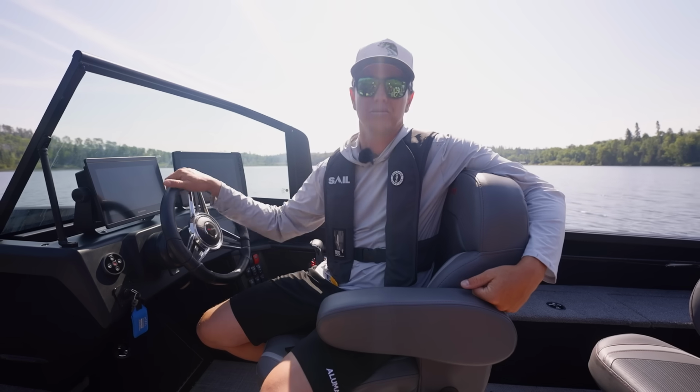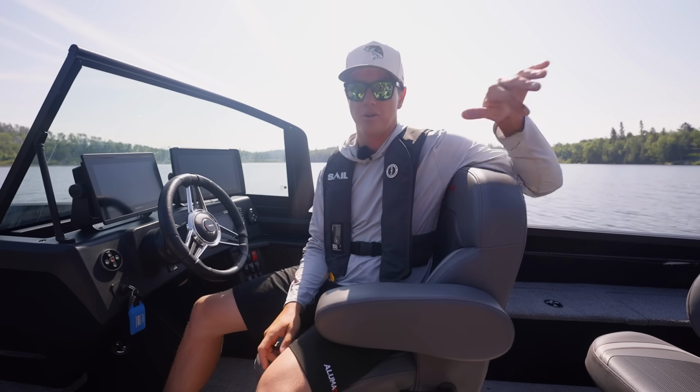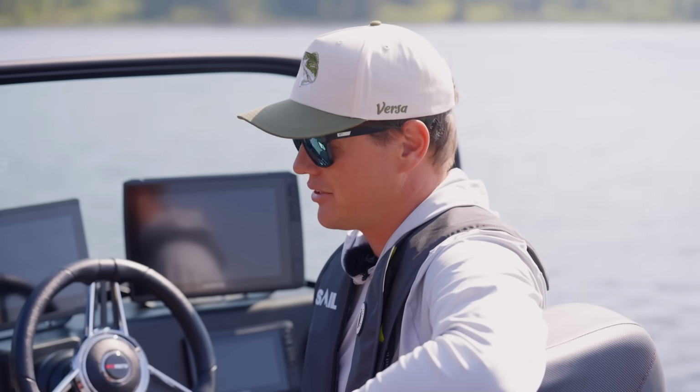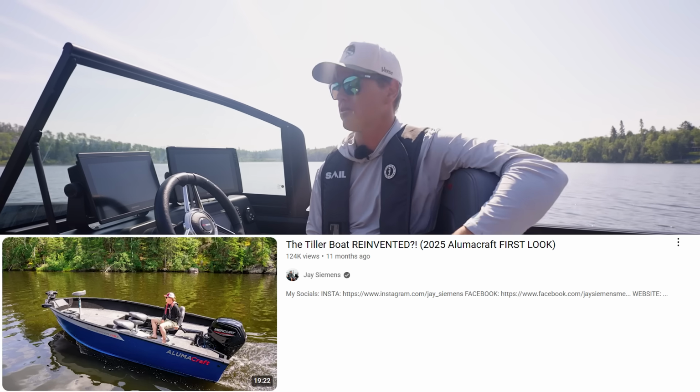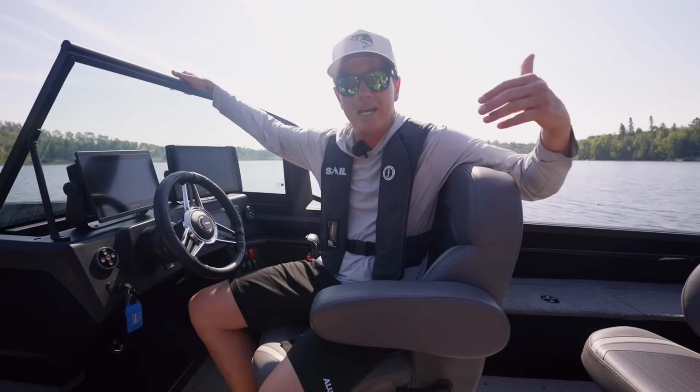But yes, Alumacraft redesigned their boats this year. I had a chance to get my hands on these boats last year, actually. I got a chance to drive one of the ones with the max deck, that big deck that goes over the motor. And then as well, I got to try one of the smaller competitor tillers. I will link that walkthrough video below on that one. But yes, we switched to a windshield. I think I should just get it out of the way right now.